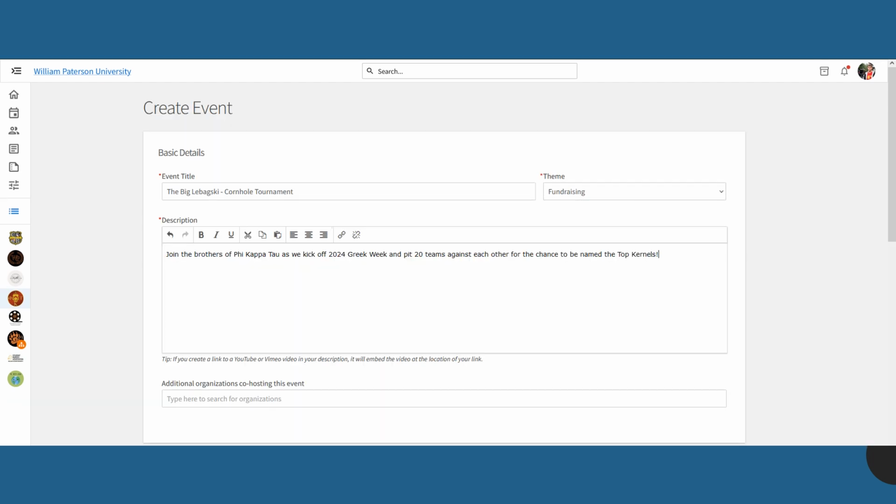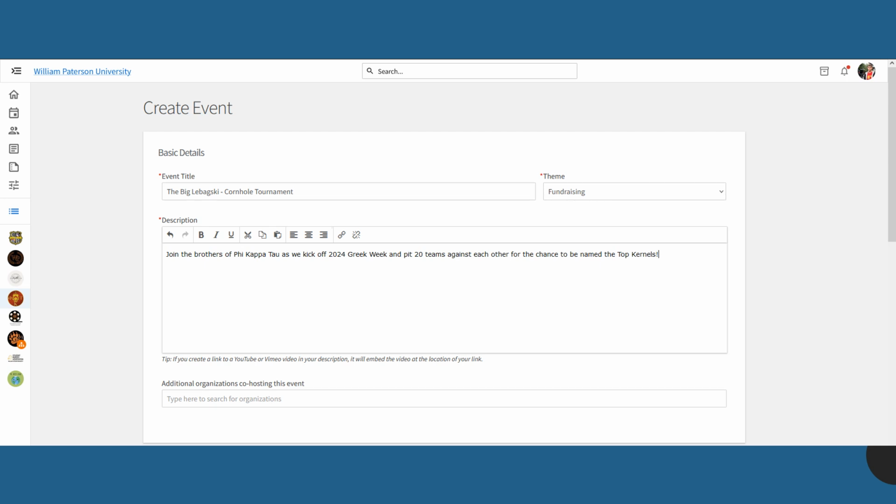The first part of the event form is where you will add the details and basic information for your event. Anything with a little star next to it must be filled out. Please put the same title you used for your 25Live room request as your event title here. You will choose a theme from the drop-down menu that best fits your event. You will need to add a description of what your event is. This description will show when a person clicks on your event, so make sure it really embodies what you are trying to do at your event.